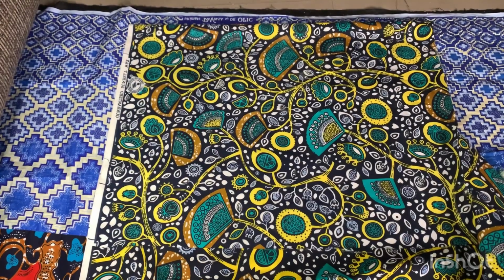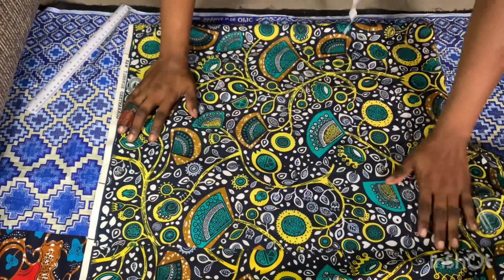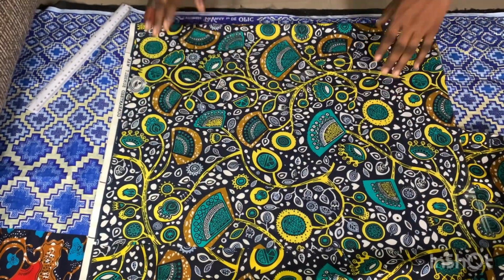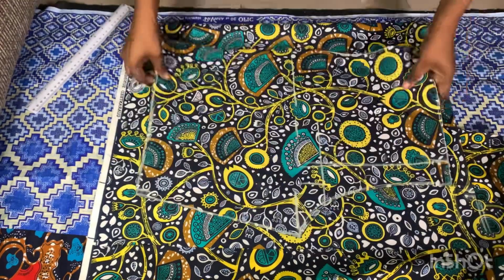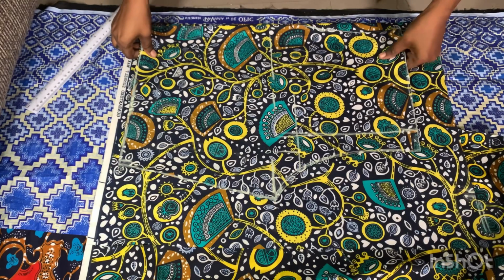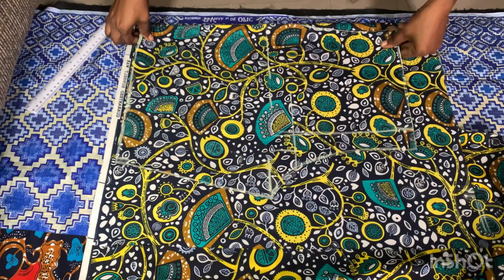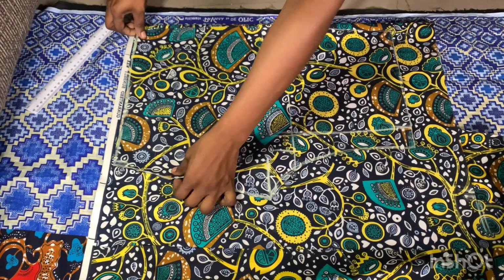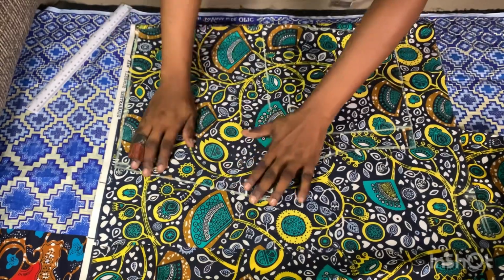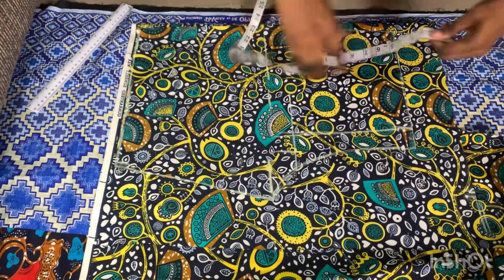So onto our back piece, you still place your fabric on fold. Then you pick that front piece and place it on the fabric that you've placed on fold. You place it properly so that you can begin to trace your back piece to match your front piece. You won't cut exactly the same thing. It's going to look alike, but it's going to be a bit bigger and a bit different from the front piece.